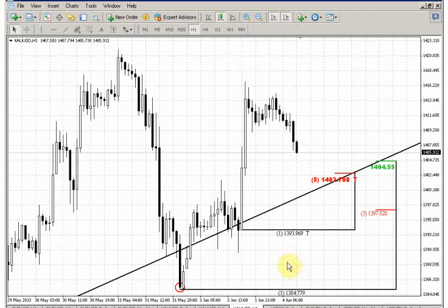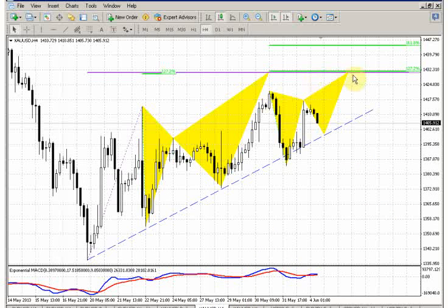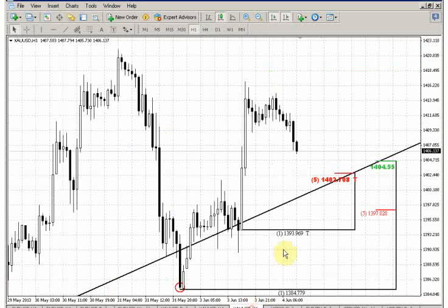Positional traders should wait for either the reaching of the 1430 area, since it could become the reversal point, as you can see this significant resistance area, or the erasing of this butterfly by taking out these lows. If the market moves below the 1380 area, takes out these lows and breaks through this support line, that will be a significant sign in favor of downward continuation. Those are two moments that we should watch for on the gold market.